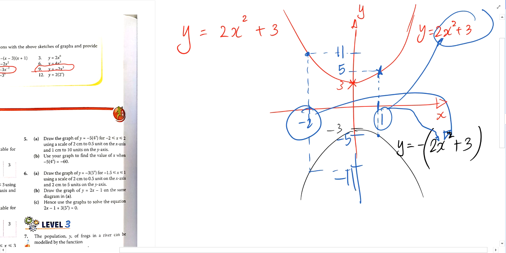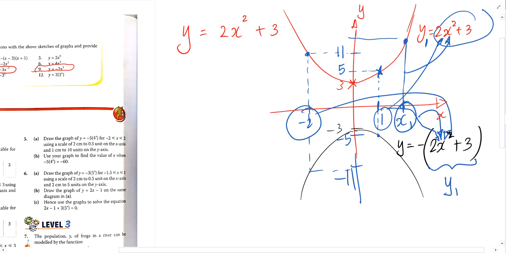Whichever point I have on my graph, let's say this is x1. I don't care what it is, as long as it's x1. I put it into the equation, I will get y1. Am I right? I get a corresponding value of y. Let's call it y1. I put the same x1 inside here. What is inside my bracket?